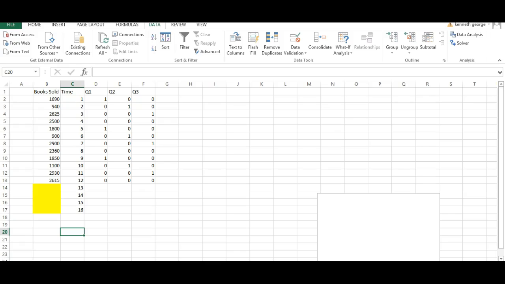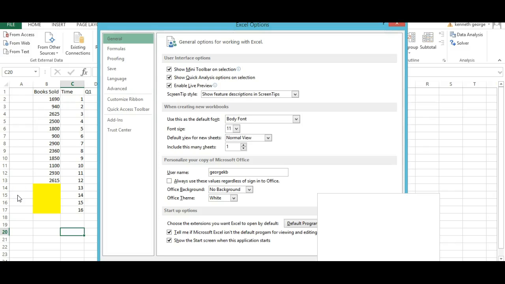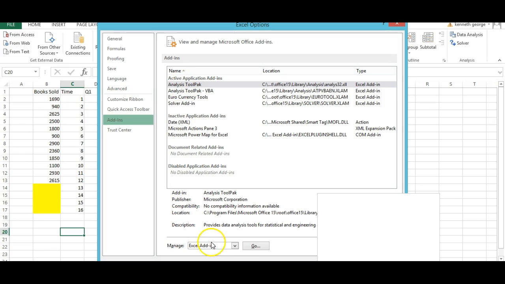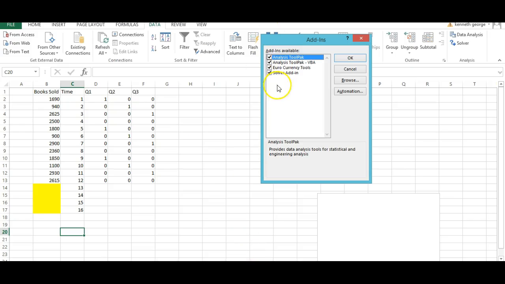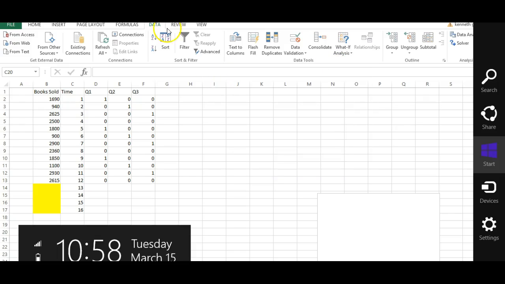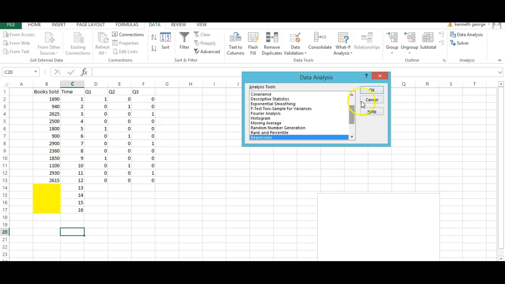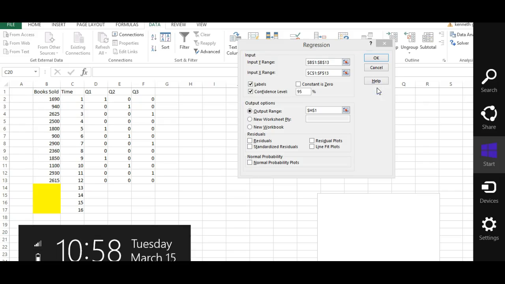So it'd be a good time for you to pause the video so that it makes sure that it looks like this. Alright, great. Now that you have your Excel sheet looking like mine, let's go ahead and put it into our options here. We're going to go to add-ins, click Toolpak and push go. We'll have all 4 of these checked and I'll push OK. In doing that, I'm going to have my data over here, and it's going to show me my data analysis. And what I want to do is click on my regression.